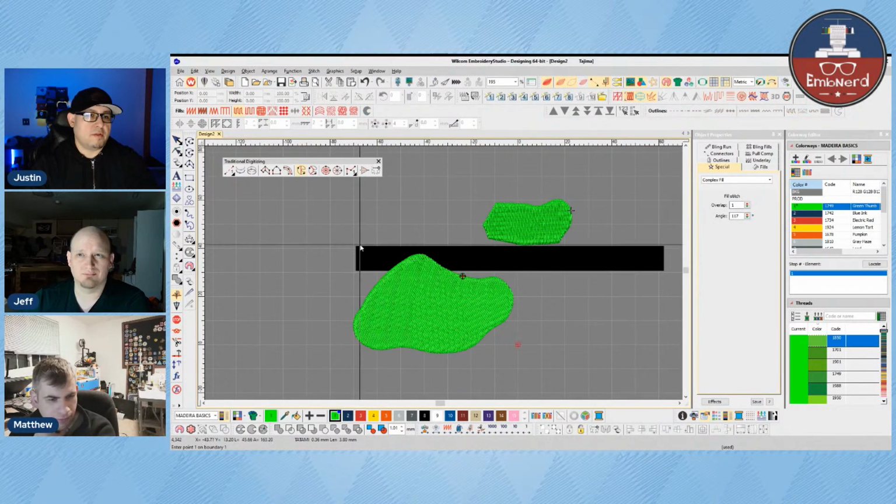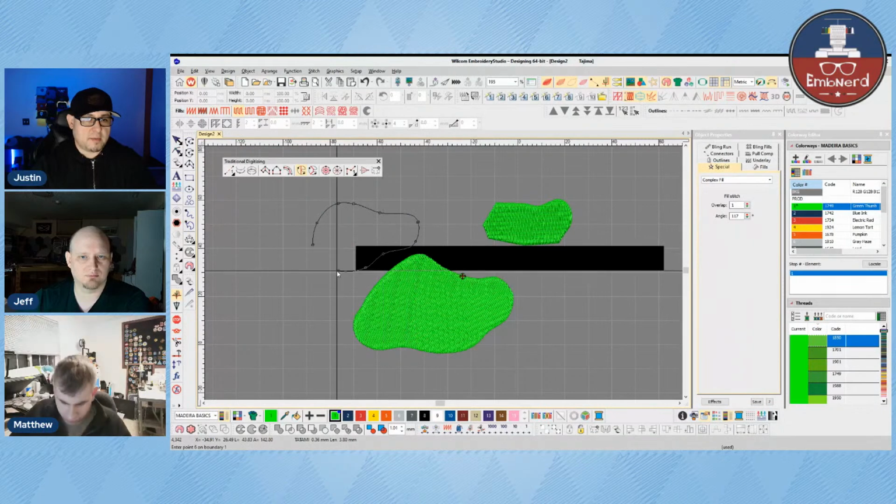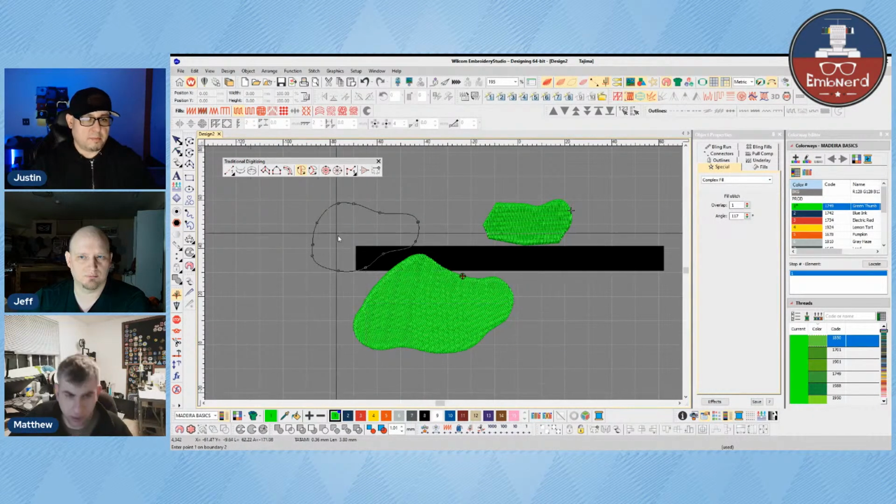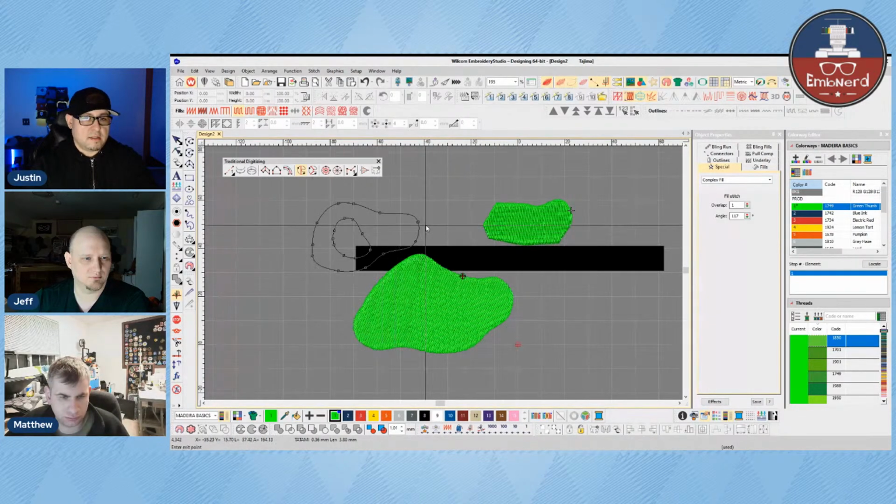So one other thing within plotting a tatami fill: when it's asking you, if I hit enter or space bar to close that shape, it's telling you to enter your 0.1. If I wanted to add a cutout section, this is where I would do it. Start, stop, and then that adds a void.